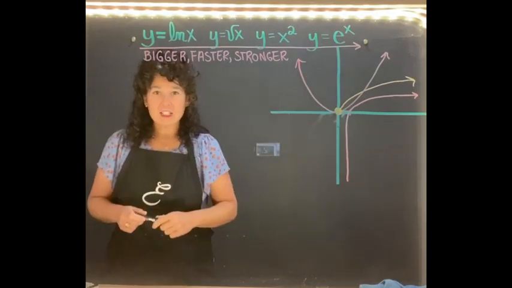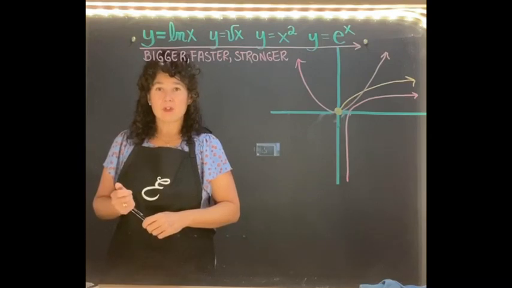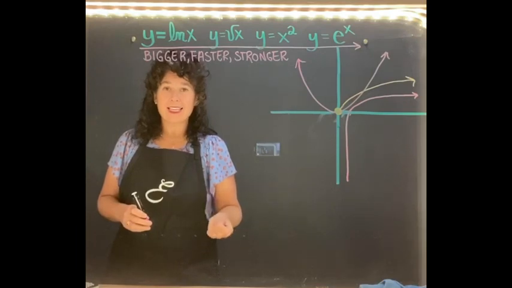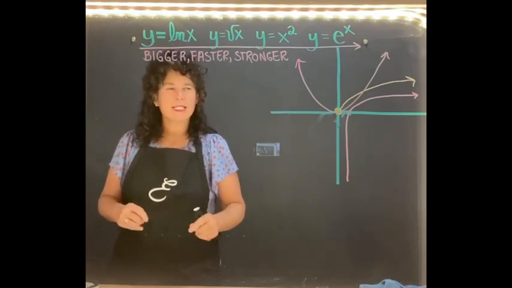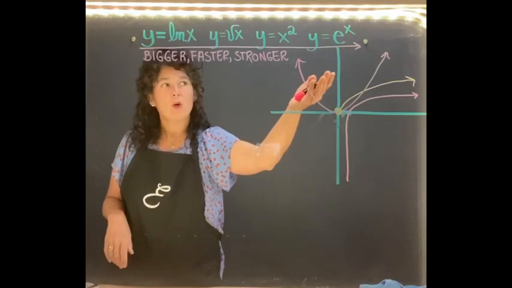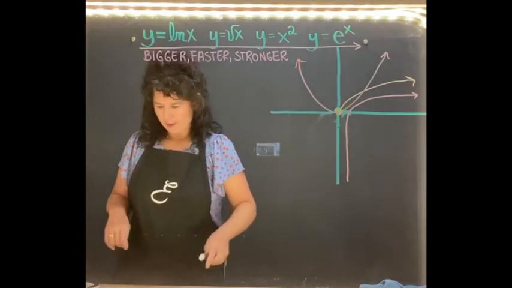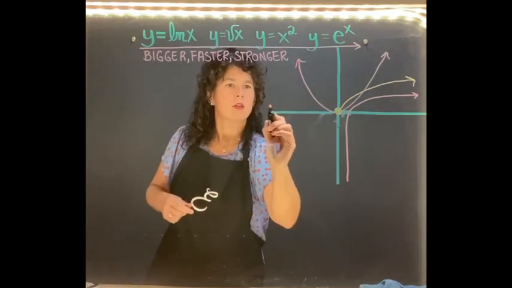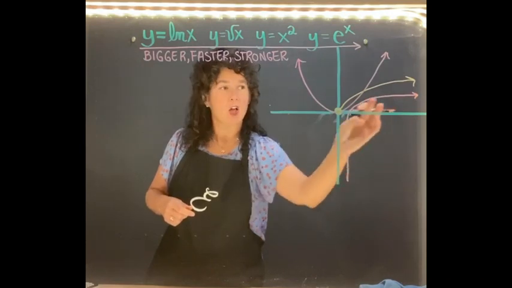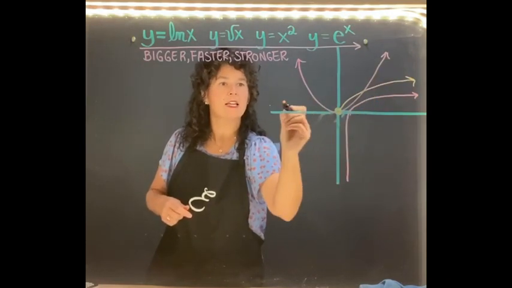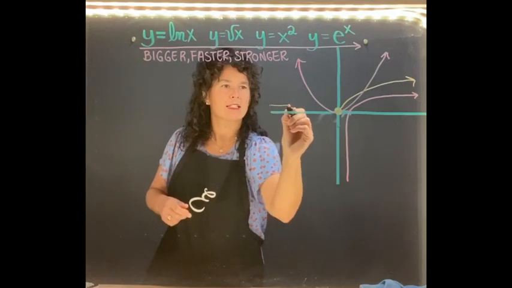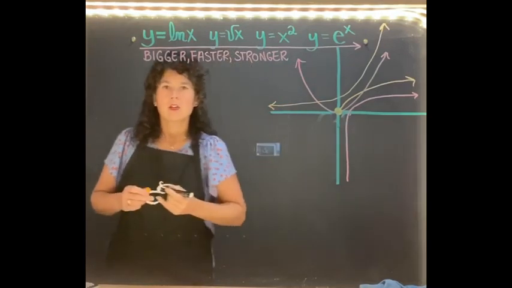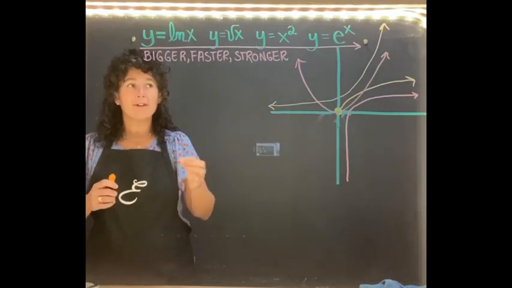And then the fastest growing function is an exponential function. This is called an exponential function because the variable is in the exponent. E is around 2.71, so this is like 2.7-ish to the x power. And exponential functions are actually a reflection of a logarithm across the y equals x line. So their asymptote is the x-axis, goes through 1 here, and then it skyrockets. So exponential functions grow the very fastest.